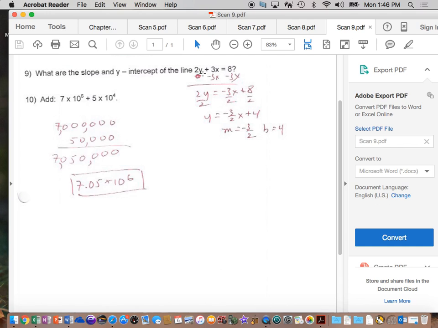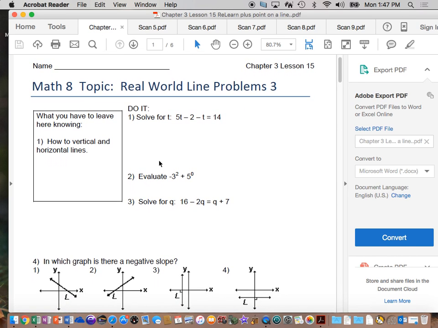Okay, any question on your homework? No. All right. If you're getting any of those wrong, look, you can get things wrong for two reasons. You can get things wrong because you made a careless mistake. I'm really good at that. That's not a big deal. We show you the careless mistake, you correct it, we move on. But you could get things wrong because you don't know what you're doing. And if that's the case, that's what extra help is for. We get you in there and we straighten it all out.